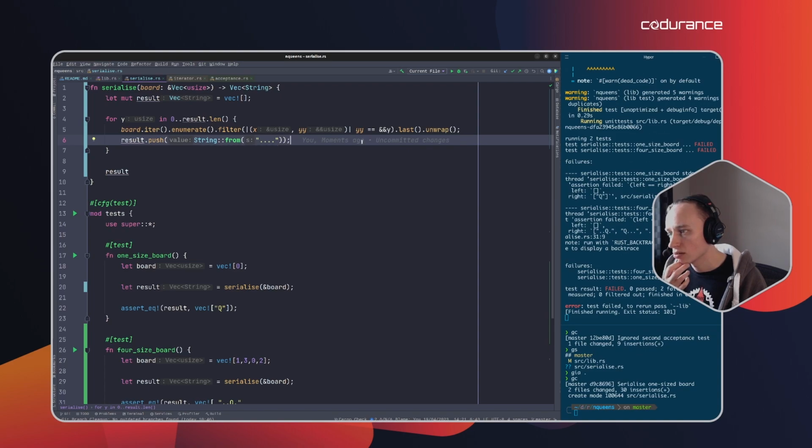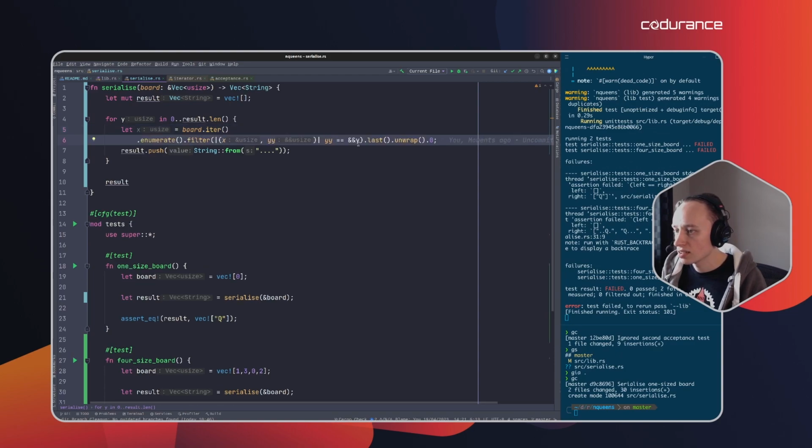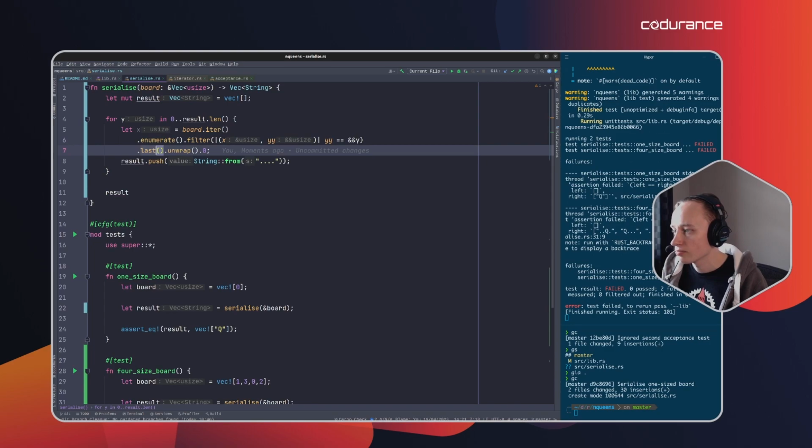Okay, so that gets us the value back. Only it's going to give us the tuple, and we want just the first entry, which is going to be our x value, right? Yes, but the first entry is actually going to be .0, not .1. It's 0 indexed. So that's looking a little bit messy, but what I ultimately get out of it is our x.